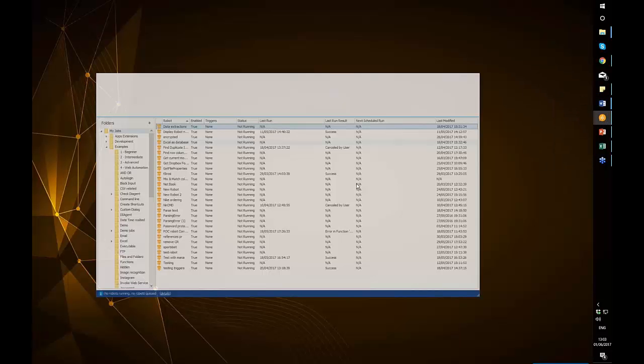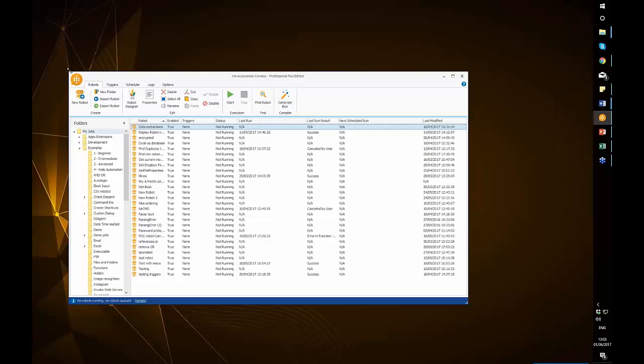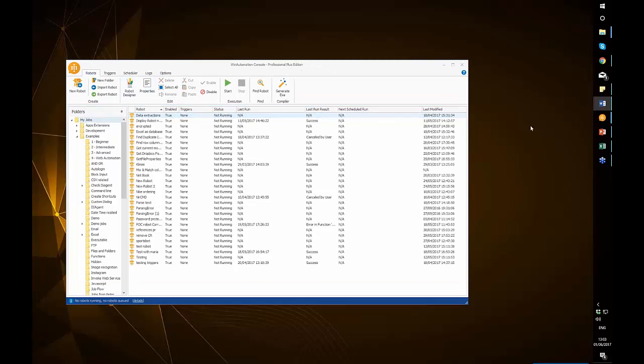I'm going to open up my WinAutomation Professional Plus edition. We have, first of all, the new console feature that, as you can see on my screen, it's the Find Robot over here next to the Generate Executable. A new option in the console where one is able to search in the robots folder structure. Extremely helpful when it comes to huge databases with a large amount of robots. For anyone that has a large database and numerous robots, the Find Robot feature will be a blessing.